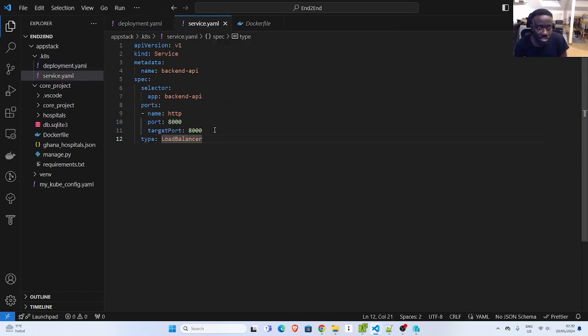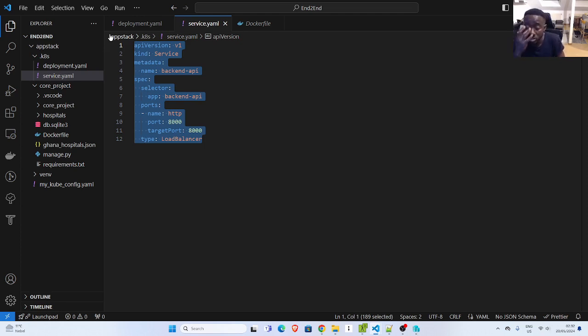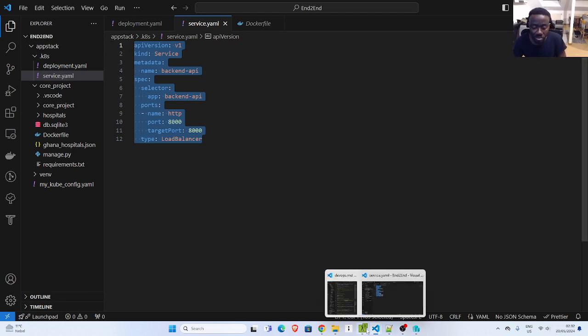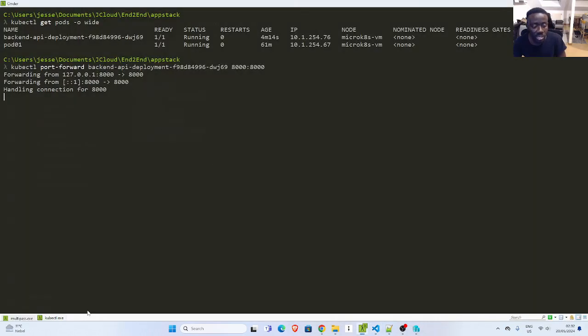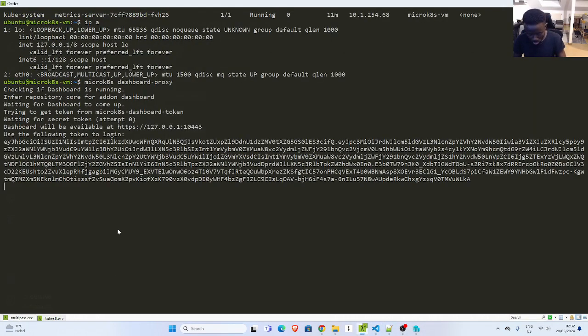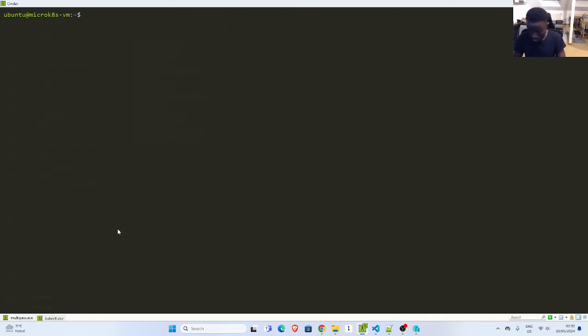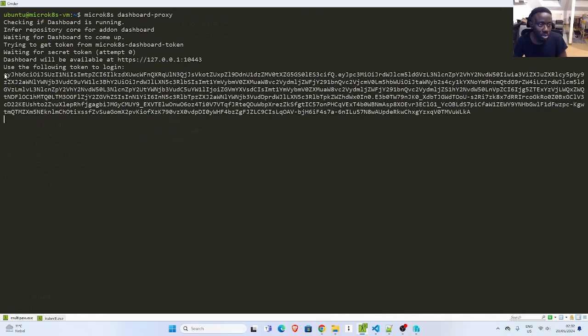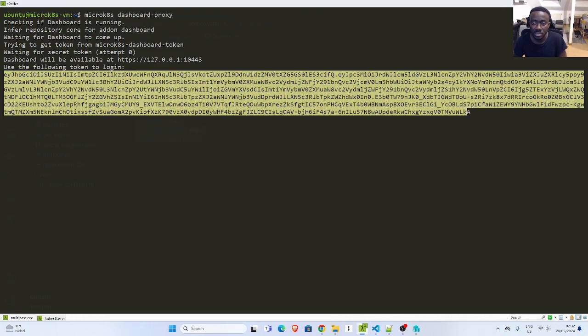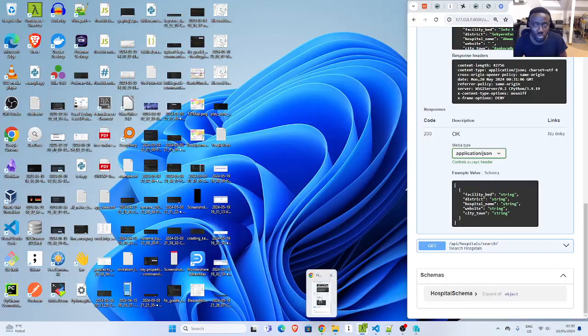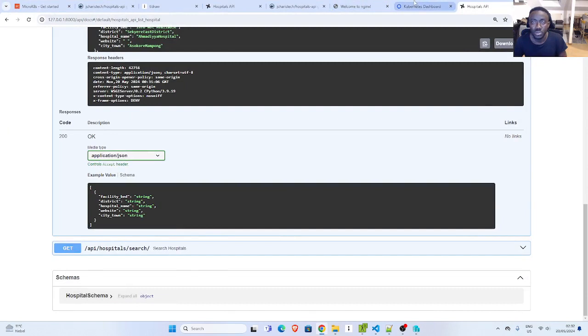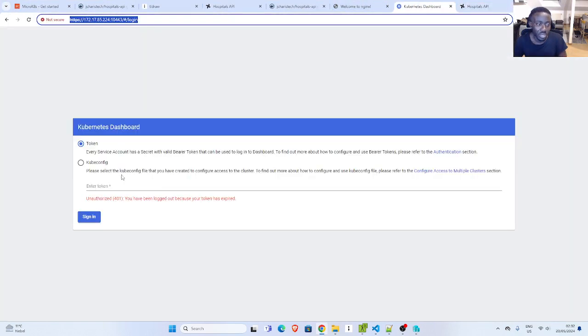Then we have my service, and this is going to help me forward my port so that I'll be able to access it. And then I did port forwarding to get it. Now let's go back again to Multipass, and I want to see if my port is running. To monitor it, I just click back here. So it's running again. I will copy this one from here, and notice that the IP is not this 127, the IP is the IP of the VM. So I'll go back again to my location here. So that is the IP of the VM. And now let's refresh.